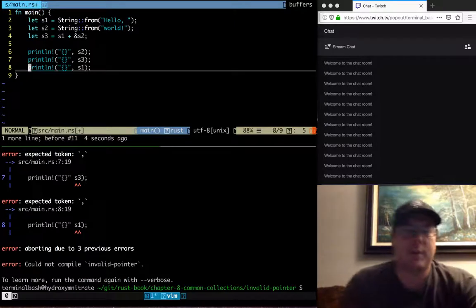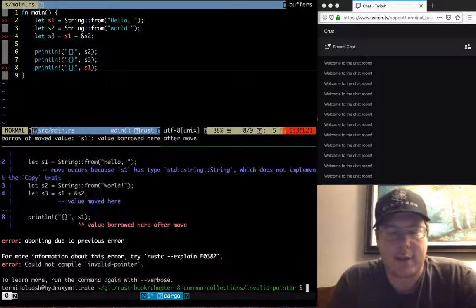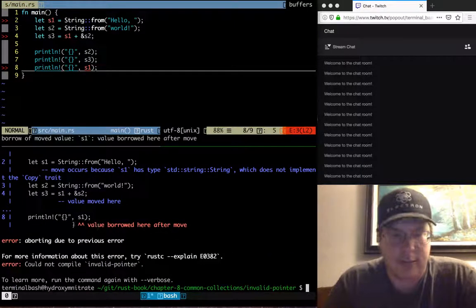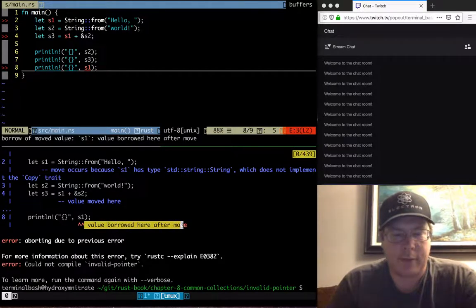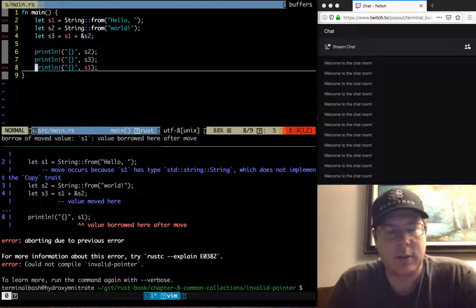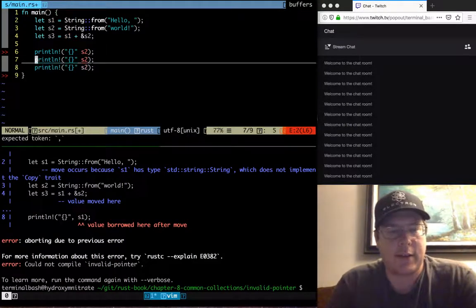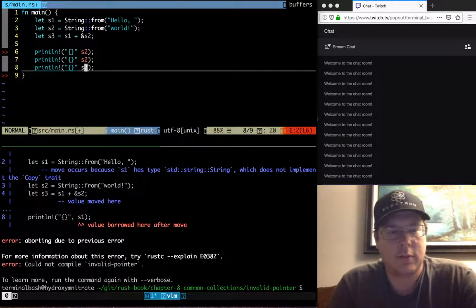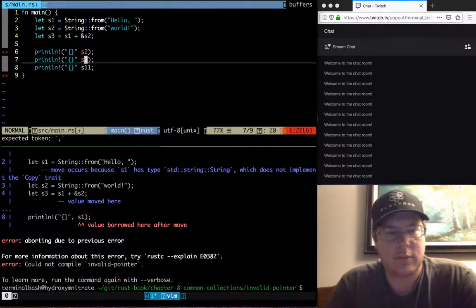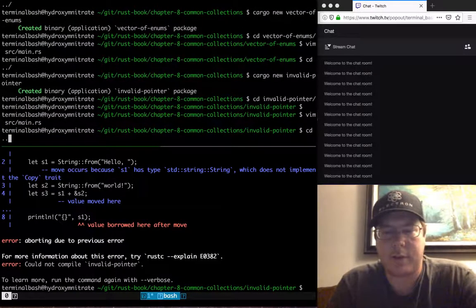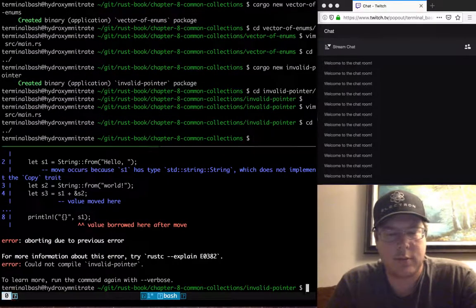So it's just letting me know right away that we can't do that. And if I try to run it, it'll tell you, hey, value borrowed after move. Okay. And I'm actually going to leave that there for future reference.